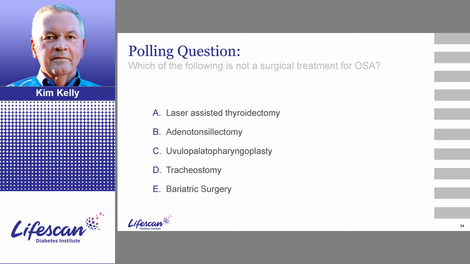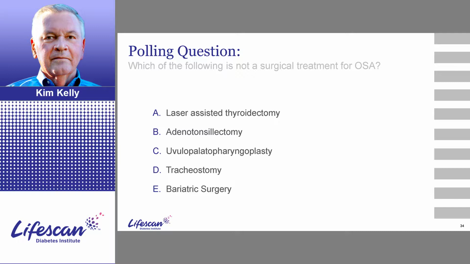All right. This is a fun one. I put the uvulopalatopharyngoplasty in there just to see if Mary could pronounce it. But the bottom line is all of these are working, the middle three, adenotonsillectomy, uvulopalatopharyngoplasty, I have a terrible time saying it as well, and tracheostomy, all of them tend to work on the breathing apparatus. Laser-assisted thyroidectomy does not. So you can remove the thyroid without interfering with the breathing apparatus. So the answer is A.